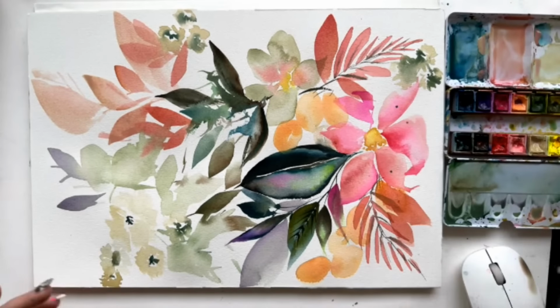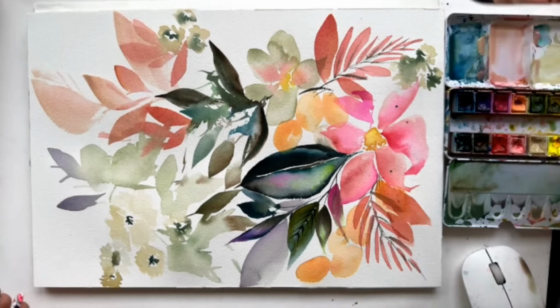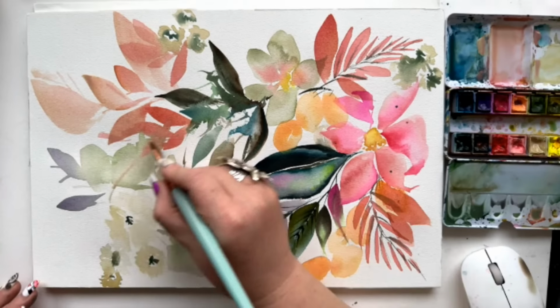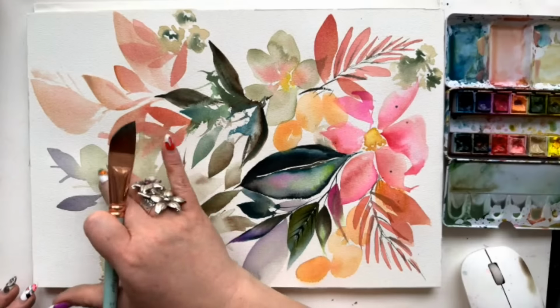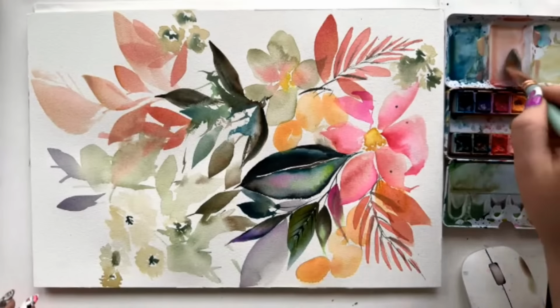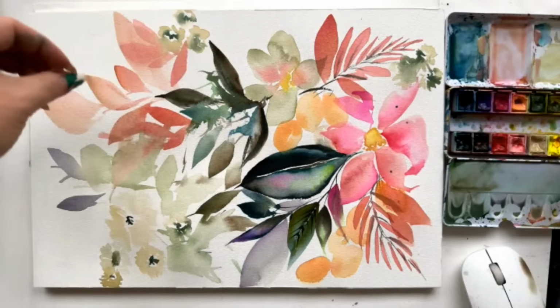Now, just because you fill up a page, I know the title of this was like fill a page. Just because you fill the page does not mean it's done, right? But it is such an accomplishment. This was still damp here, so I'm taking that opportunity. You know what I say? What do I always say about the wet page?